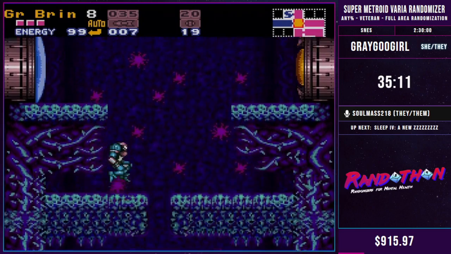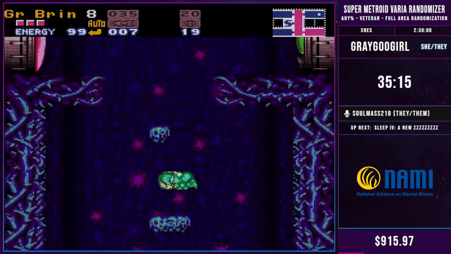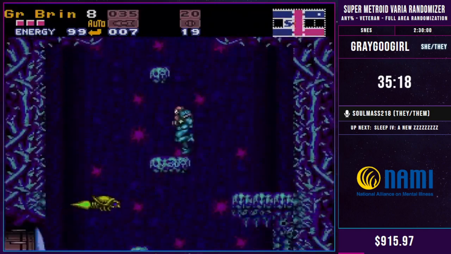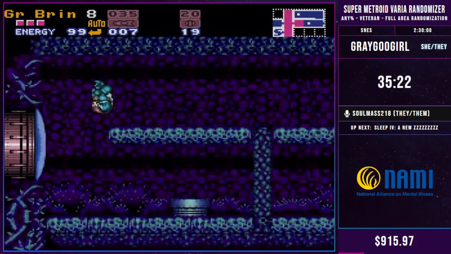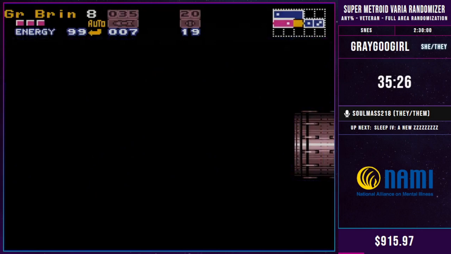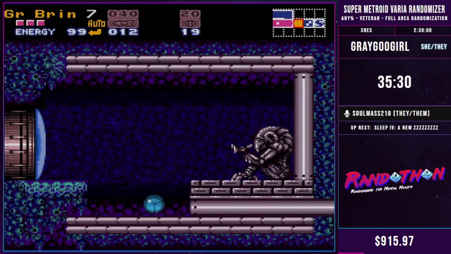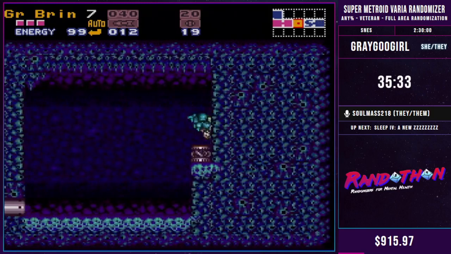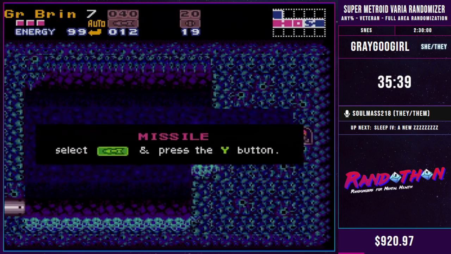Okay, so we're gonna check out the Ron Popeil room up here. I don't even have to do Mockball, but I'm gonna do it anyway, because why not? Beautiful. Yep, figure I might as well. I mean, missiles. We could have just done speed booster through it, but Mockball is easy and it's fun. Got nothing, but wait, there's more. Is it nothing? It's probably nothing. It's missiles, y'all.